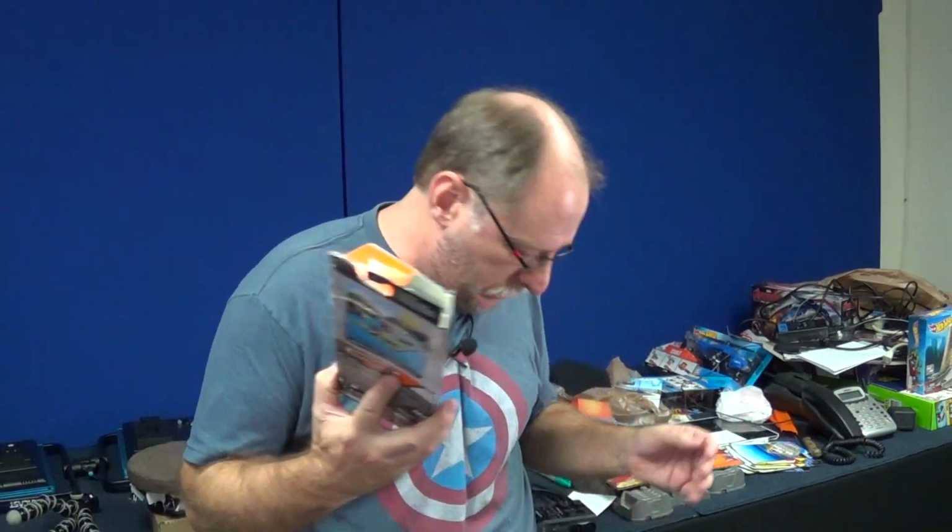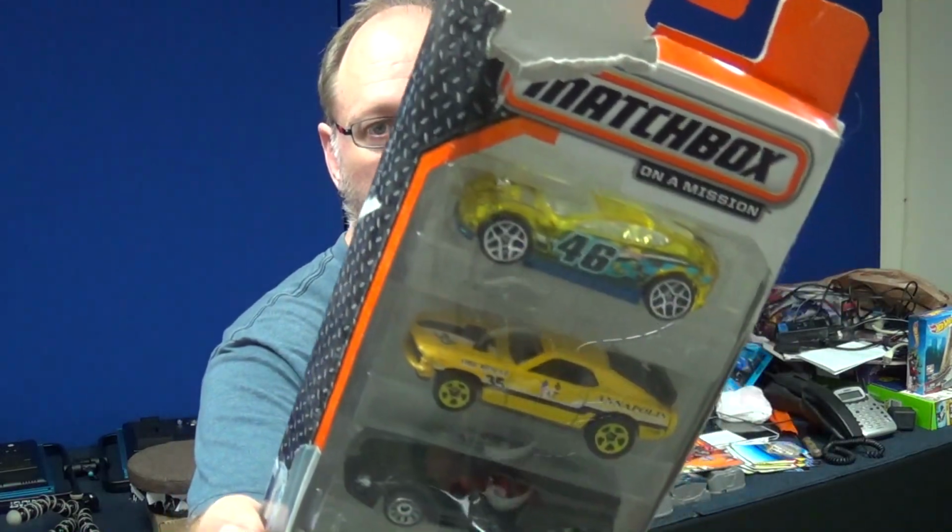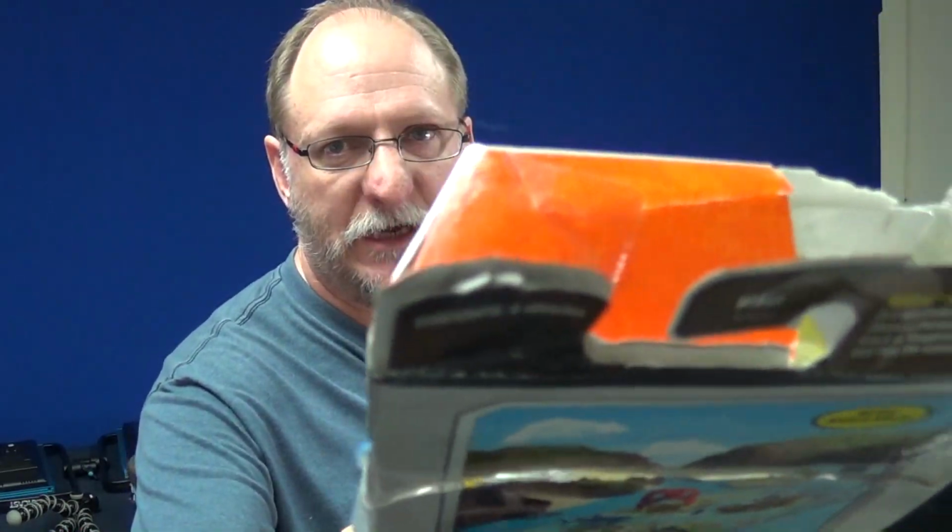Oh, I forgot what I wanted to point out. You know what it makes me think with this 5-pack? It makes me think that Walmart, when they find loose cars, they kind of keep them someplace in the store. And then when they find a 5-pack, because this pack right here, sorry, I don't want to pull my mic off the table, this pack right here has packing tape on the back as if it's been resealed by the store. It has tape on the top to hold it there.